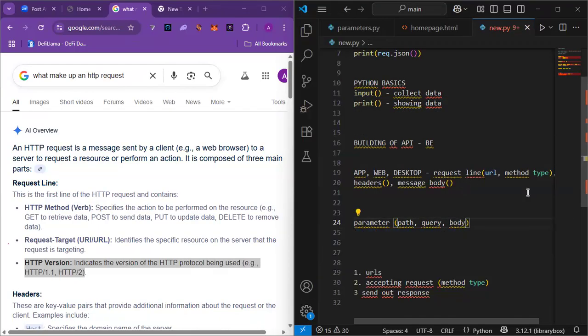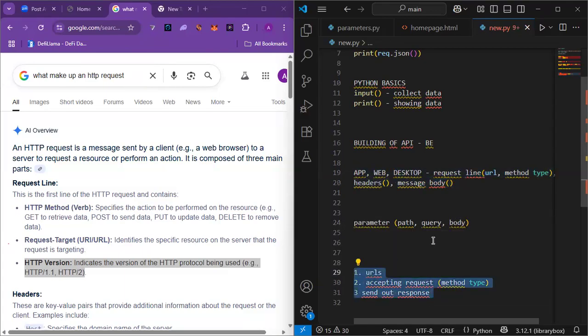Now where do we attach this type of data to the request, so that it comes alongside the request to our application?